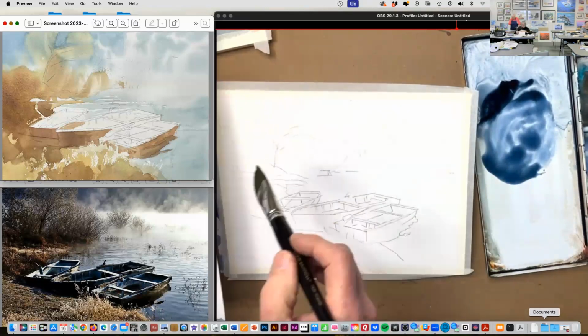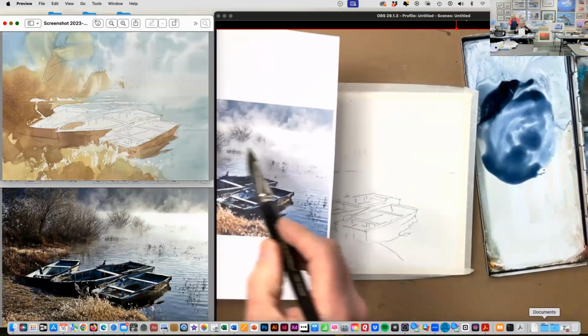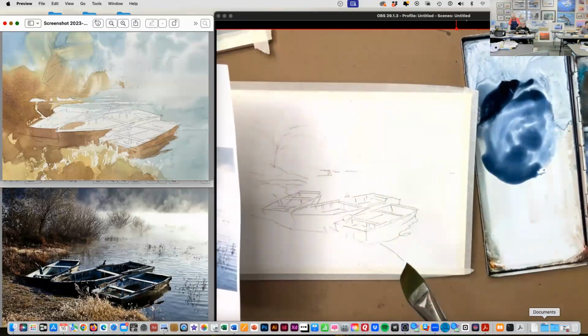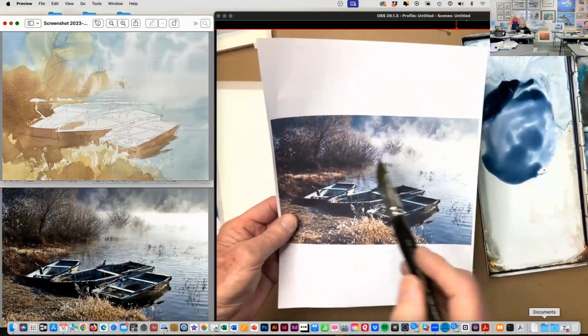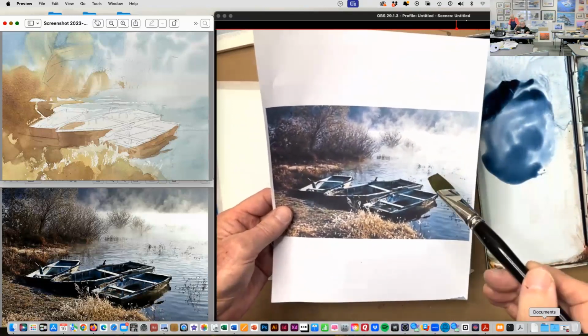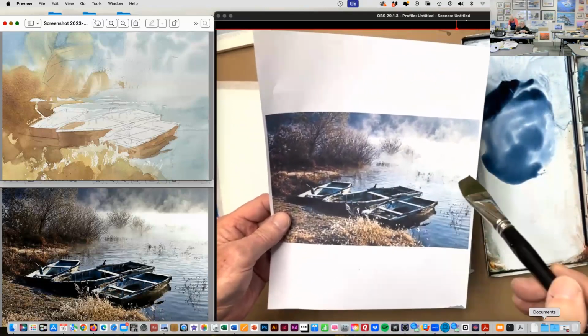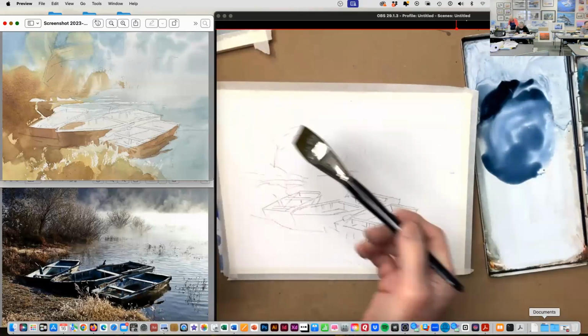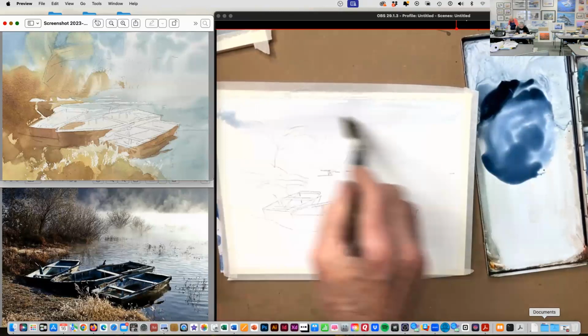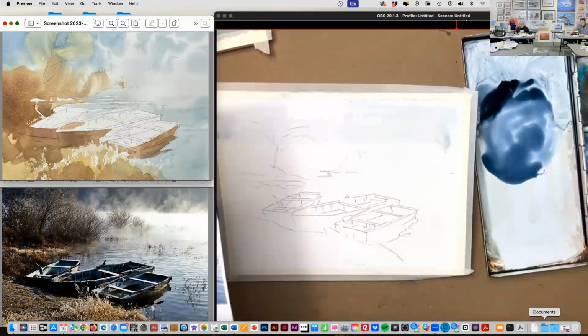And how do I paint that fog back there, that atmosphere? I'm going to wet the paper down to here. This is all dry, and this is all going to be wet down to here. I'm doing it with clear water. There's my clear water.